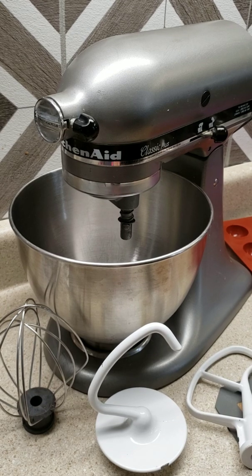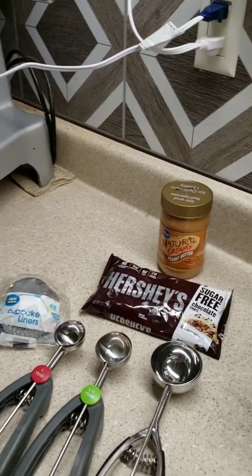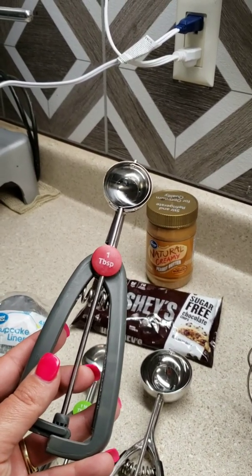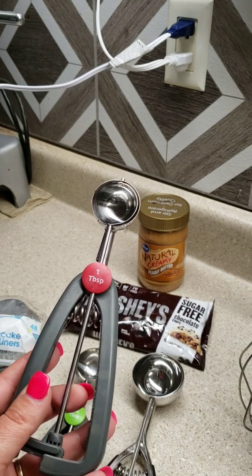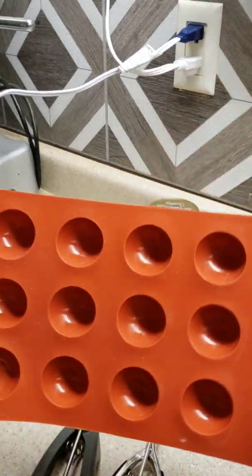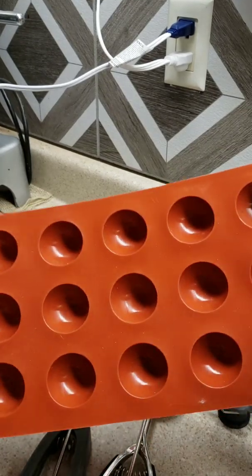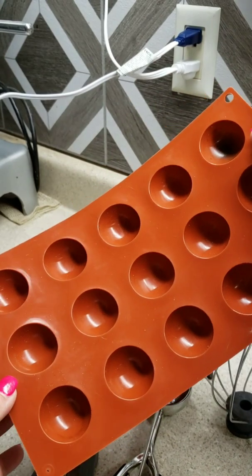The next piece of equipment that I like to use, especially for the cookies, are these little scoops. The 1 tablespoon scoop you can use for your truffles. I also use a silicone mold like this one. It's 1 tablespoon, and it makes it easy to portion out your truffles, whether it's peanut butter or cheesecake.